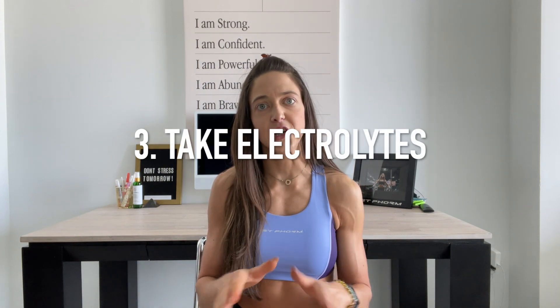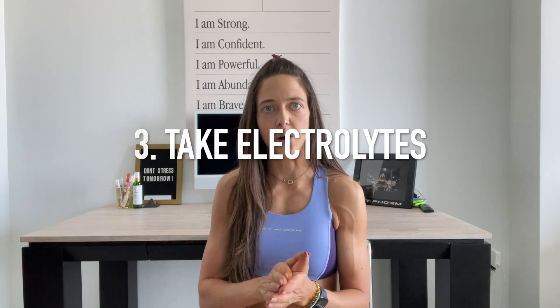My next hack to burn more fat with intermittent fasting, as well as improve digestion, is to consume electrolytes. We have three major electrolytes: sodium, magnesium, and potassium. When you're new to fasting and going extended periods of 12 to 16 hours without food, your body is going to be utilizing those electrolytes. During intermittent fasting, you may notice cravings, low energy, headaches, or dizziness — this could be because your body is excreting more sodium, potassium, and magnesium than you are taking in, which is why supplementing with electrolytes is really important.